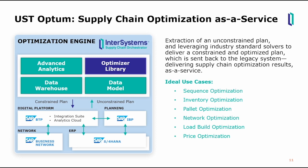And they looked at us, among others, and they saw the value of what we offer. Not only do we understand the supply chain, so they don't have to worry about building a supply chain data model, for example, but we can also have all the optimization engines running together with raw data and let you configure. As we all know, optimization is not like you pick an algorithm and solve all the problems. You really have to understand what type of optimization you're trying to solve and then configure the right solver, with the right things, to really get the value out of it. And we give them all that flexibility that they were looking for.